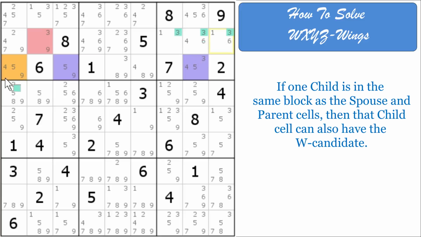Cool, huh? I told you, these examples will all be a little different, so I'm trying to explain why it will still work. In this case, if you limit the 9, which is the W candidate, to the same block, you're good. And then the spouse is going to be the one that has the W candidate, which is limited to the block, and the unrestricted candidate. Let's move to our next example.